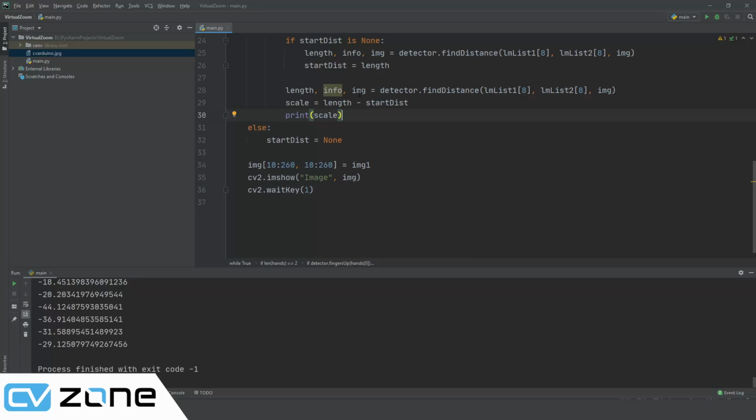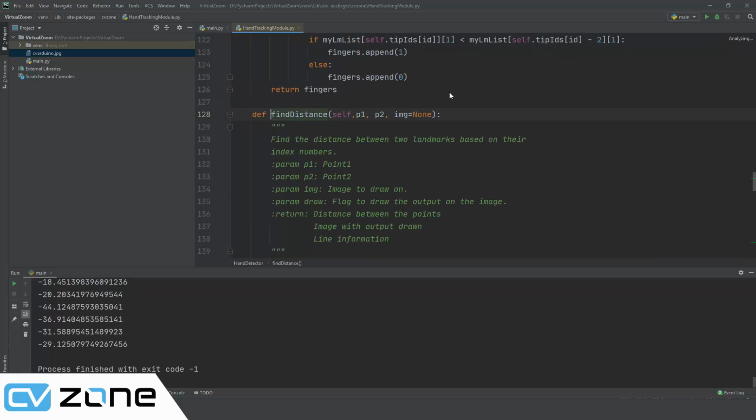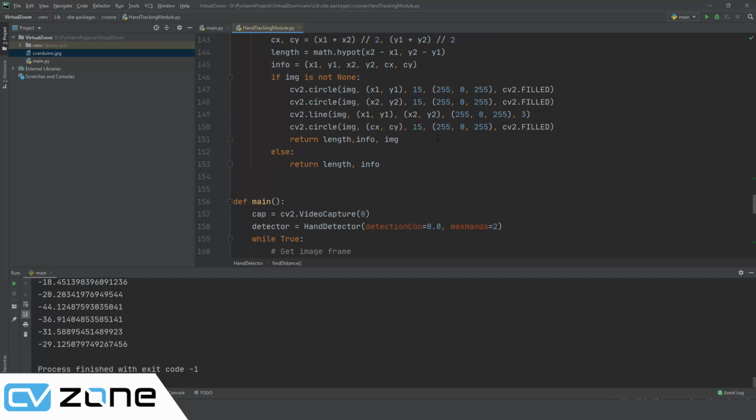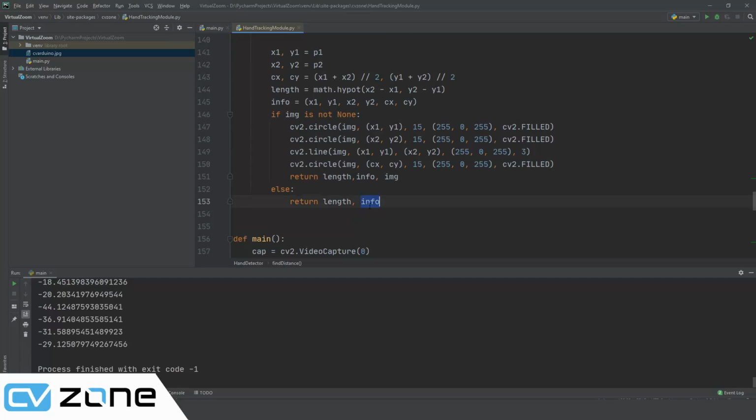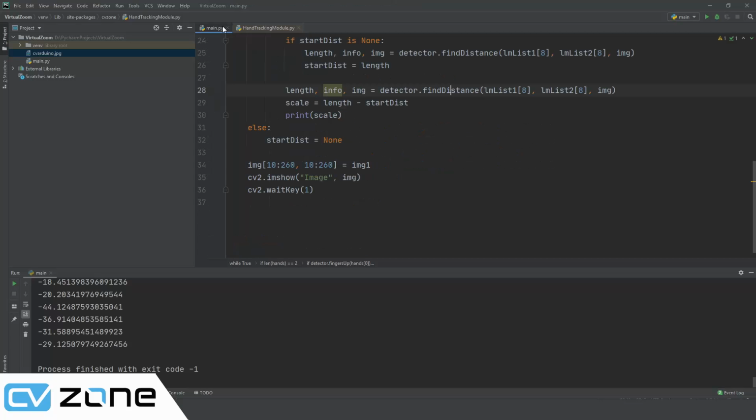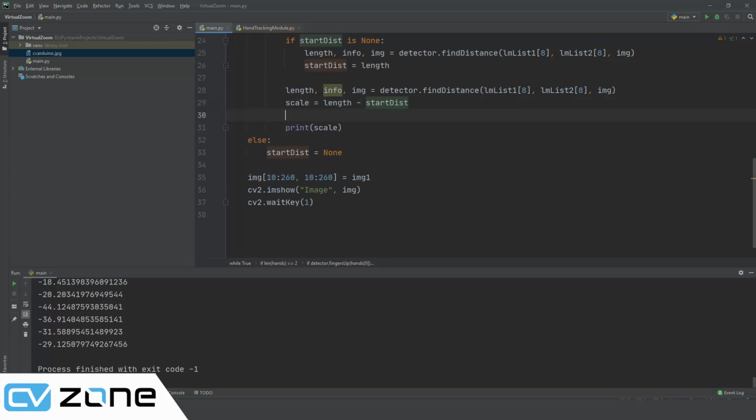If we look at our find distance, it gives us in the info the center X and the center Y, because we want our image to be exactly in the center of both of our hands.